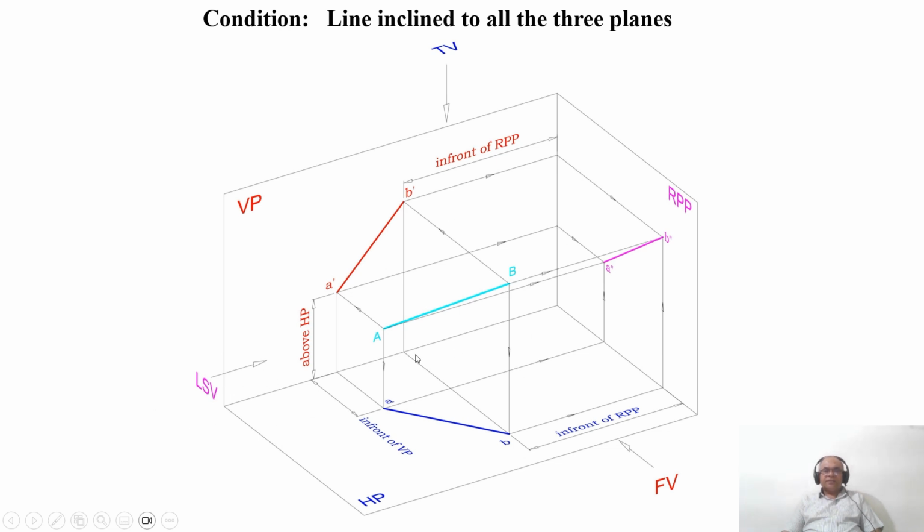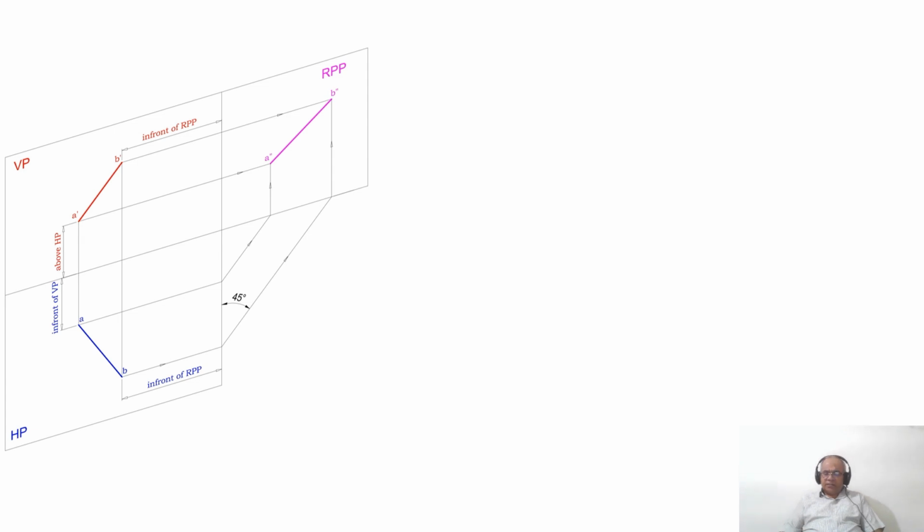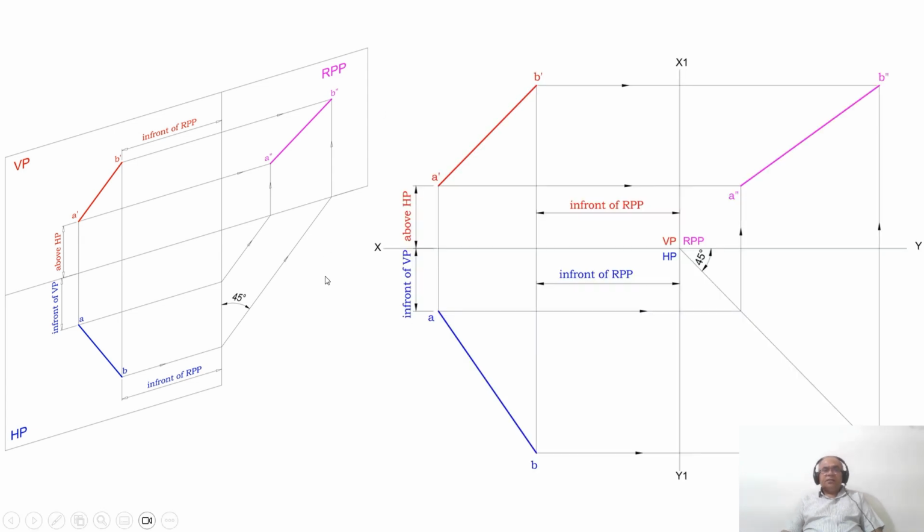So, I am getting to the left side view. When you project it, you are going to get A double dash, B double dash. So, in none of these three planes are you able to get the true length. This is the situation. Now, it is being rotated. Now, you can see here in the orthographic view also. Is this line in true length? That is in the top view?